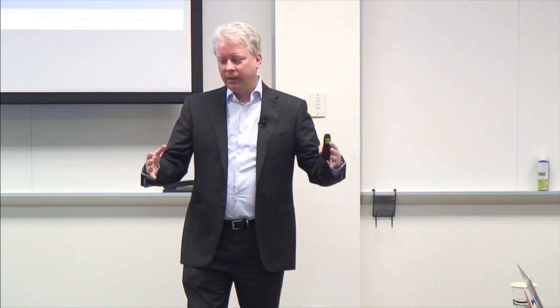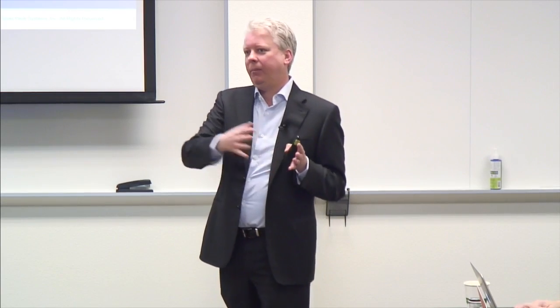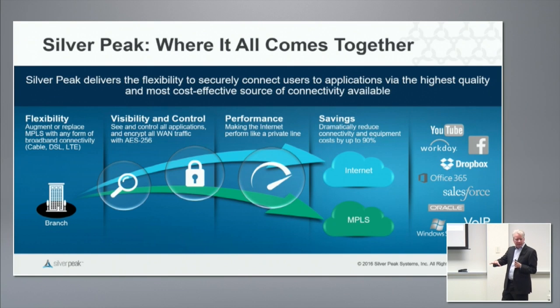The third thing is performance. We deliver performance at the base level for SD-WAN, basically making those internet links work like private lines. And we're going to talk in detail about some of the magic that goes on there. How you take two medium quality internet links and make that perform like a private line. On top of that base level of SD-WAN performance, we have Boost. So we have the ability to bring the WAN portfolio to the table, doing latency mitigation, deduplication, and so on.